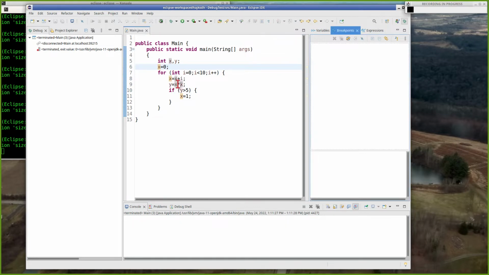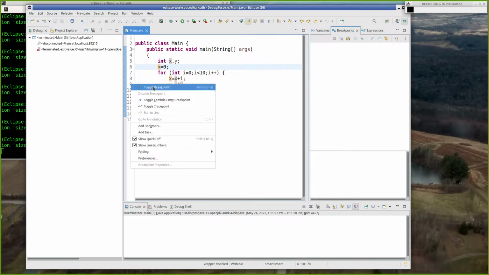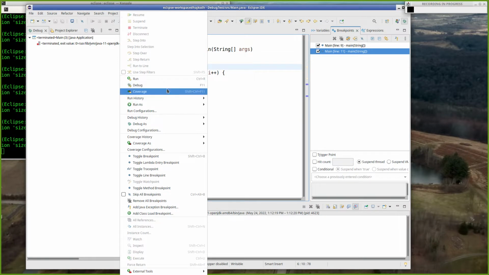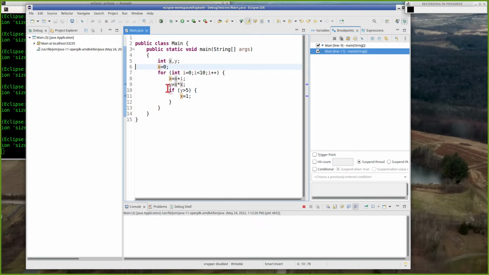Alright, so I'm in the breakpoints, and it looks like I can right click and I can say toggle breakpoint. So I can set a breakpoint right here, and I can set a breakpoint inside this if statement, and I can go ahead and say run, and I may have to run it as a, yeah, I'm gonna have to do a debug instead of a run. And so it starts to execute and it gets to my breakpoint, right? And so I'm sitting right here, I'm about to execute y equals x times x.